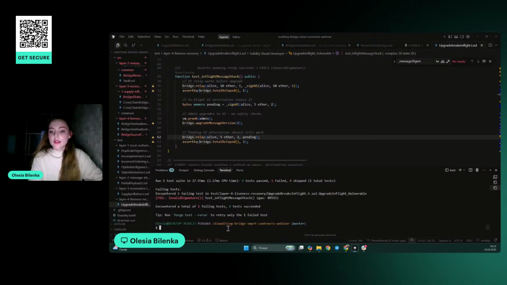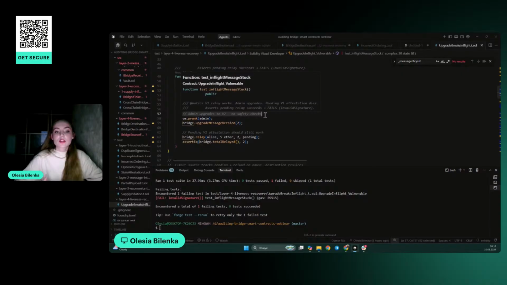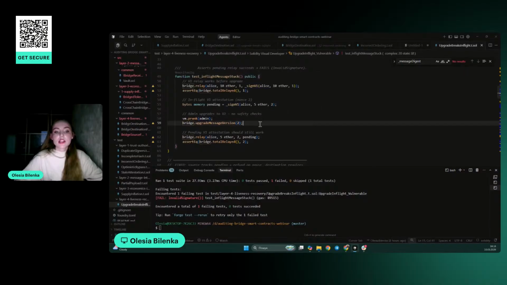And it fails with invalid signature. So Alice attestation was valid before upgrade, and there was a real deposit, but admin upgraded it to the version 2. And the same attestation is now rejected. And this in-flight message is now stuck forever.